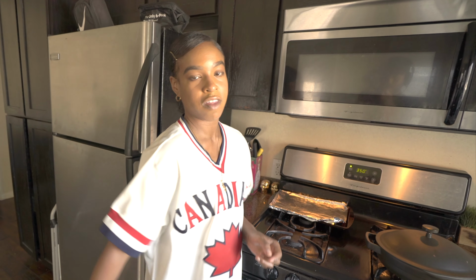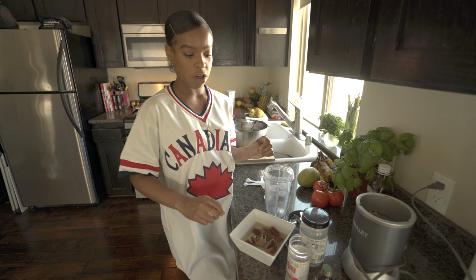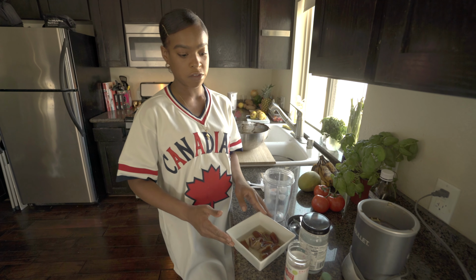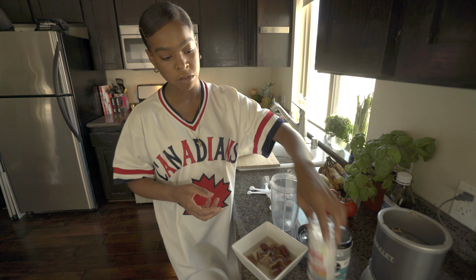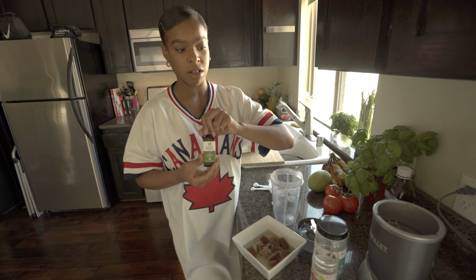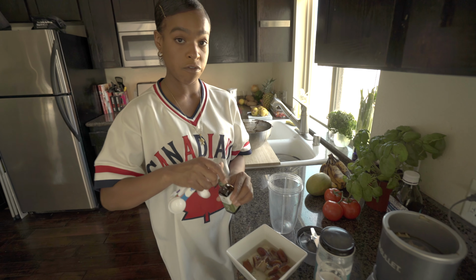Now we're gonna leave these in the oven for 20 to 22 minutes and then we'll take them out and let them cool. But in the meantime, let's make our caramel drizzle sauce. So for the caramel sauce, we're going to need our soaked dates, some coconut oil, more salt. We're gonna use the real salt, and some vanilla extract. I'm going to add in 1 tablespoon of vanilla extract.